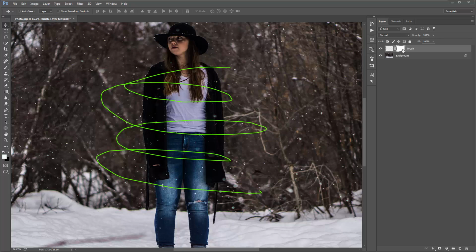Okay, and with the mask selected, we need to start brushing black, which will hide our layer. So if I just hit B, right click, got the soft brush, I'm going to hit X to flip to set black as my active color. Now if I start brushing on this layer, you can see that it hides it. So the idea here is that I just want to hide certain parts of this. So I'm just going to start brushing away.